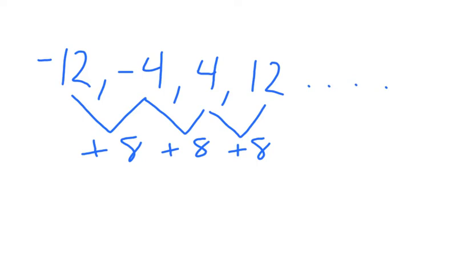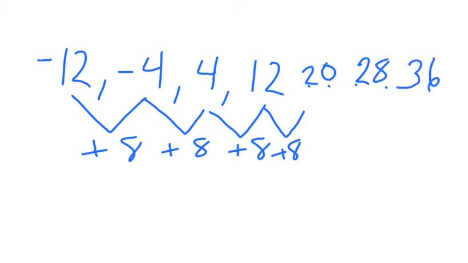So how do I find the next term? I say 12 plus 8 is 20. And the next term after that would be 28, because I'm adding 8. And the next term after that would be 36. So when it asks you to find the next 3 terms or find the missing term, because they could have a whole sequence and have some blanks in it, some missing terms, that's how you figure it out. You find the common difference, then figure out the missing numbers or the next 3.